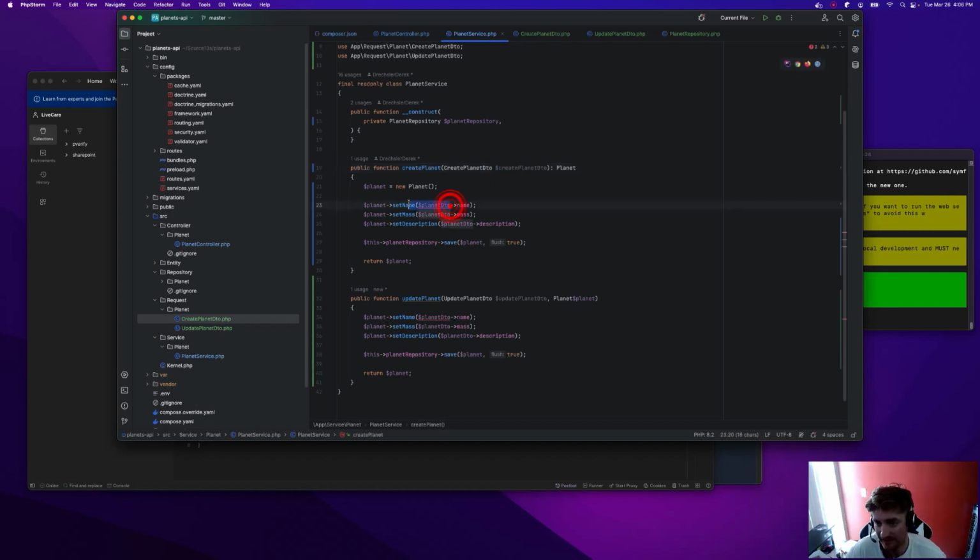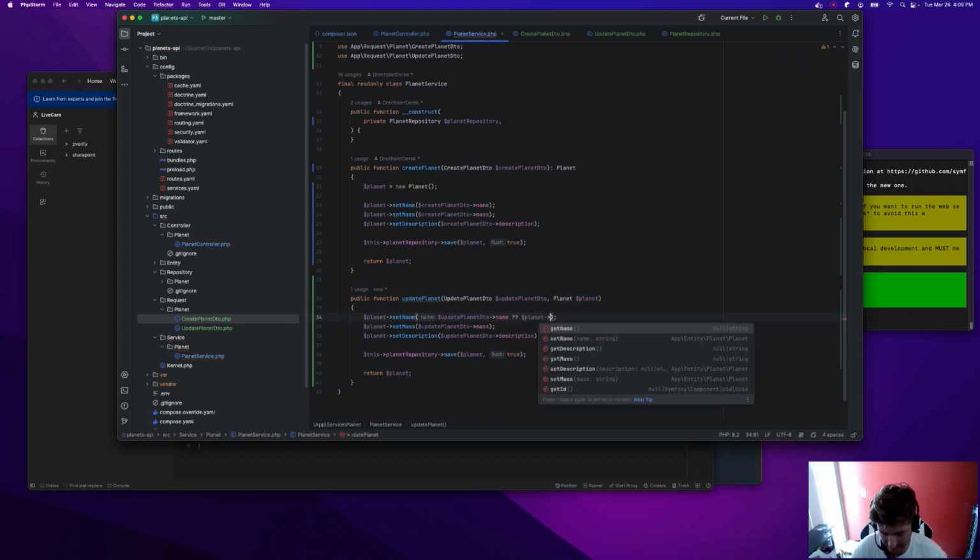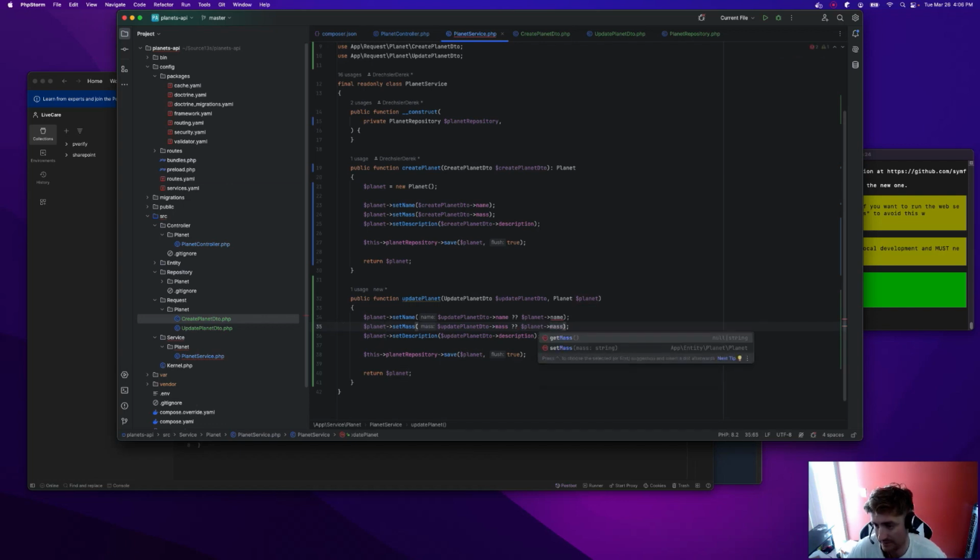Okay, well, this has been a fun use of time, just renaming things a billion times. But anyways, now we have our planet, our update planet one, and this stuff is all nullable. That's really the difference. So if things end up being null, then we would just use the existing value. Right, sometimes I forget doing everything privately with getters and setters.